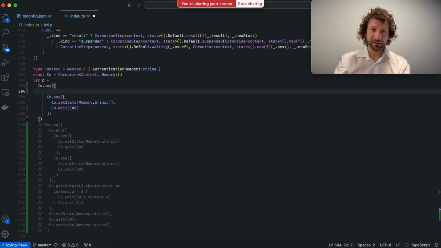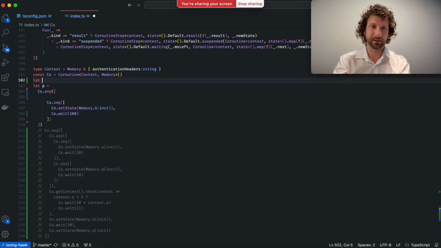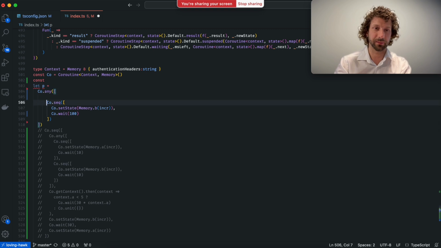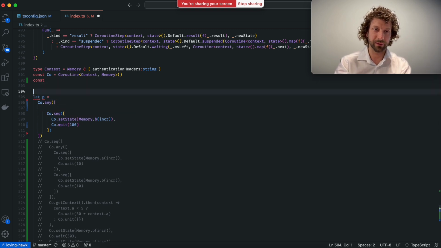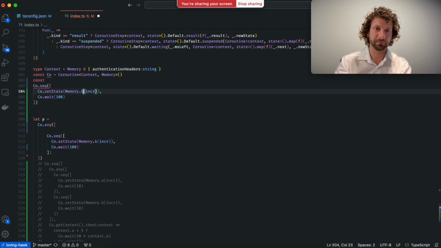And what we do here inside the any, let me define something that increments. Something that performs this increment logic, but with intervals of 10 milliseconds.